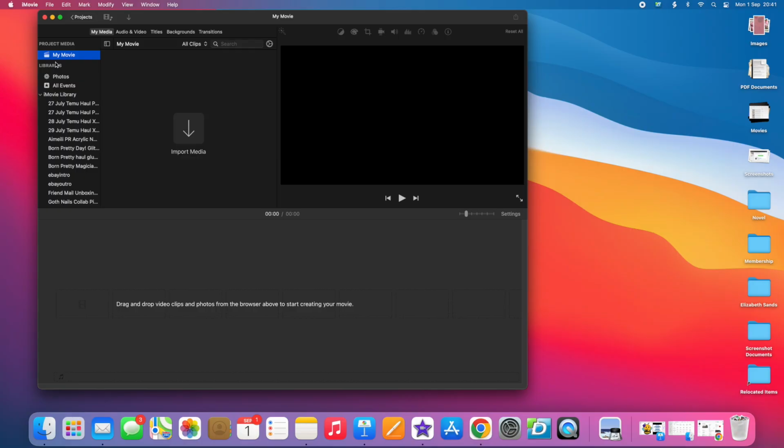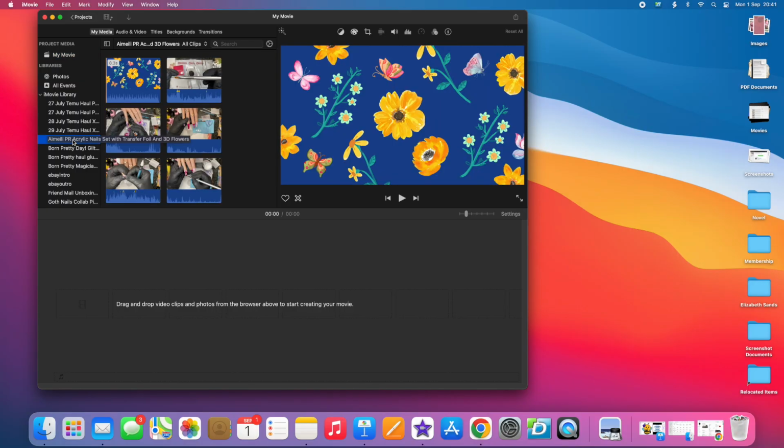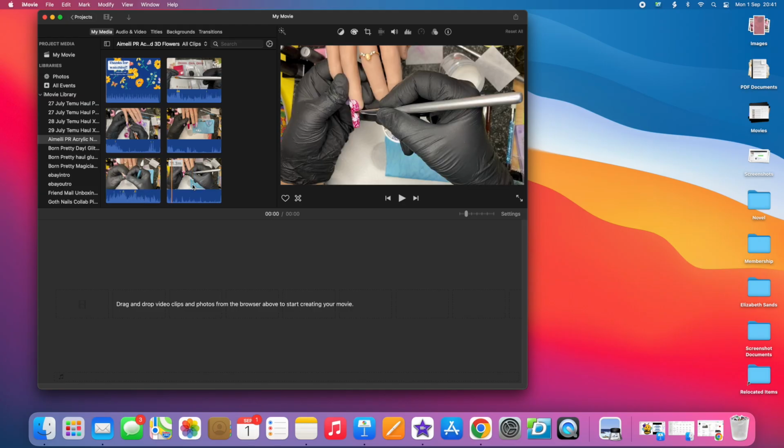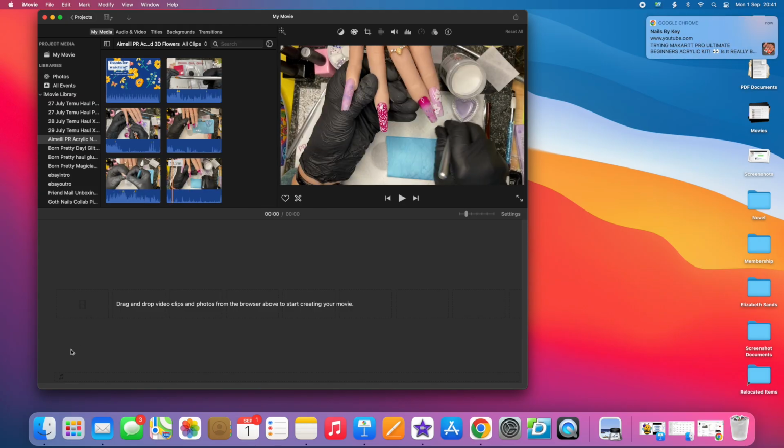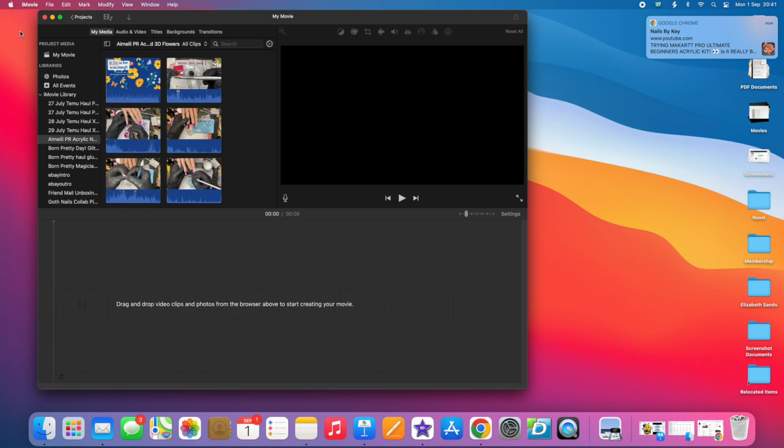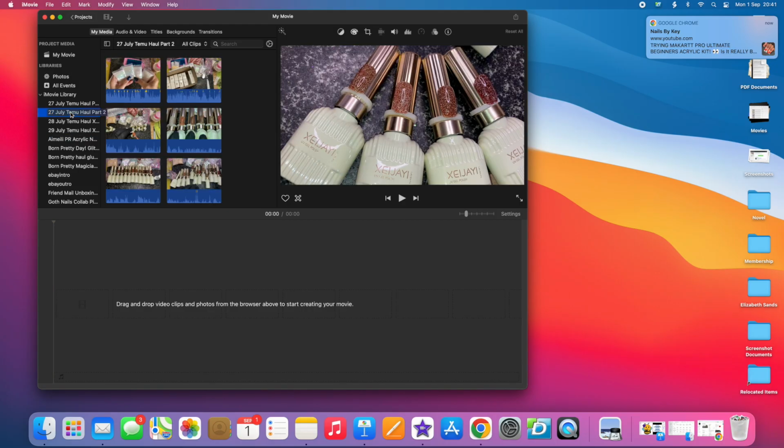Okay, so likewise, if I went on that iMovie, that is all these snippets. So that's my filing cabinet, and this is my drawer, and it's full of all these little snippets or folders. And then what you do is you pick them up and move them down. So I'll show you that when I come to uploading the clips. So likewise that, I'll move it onto a different one.